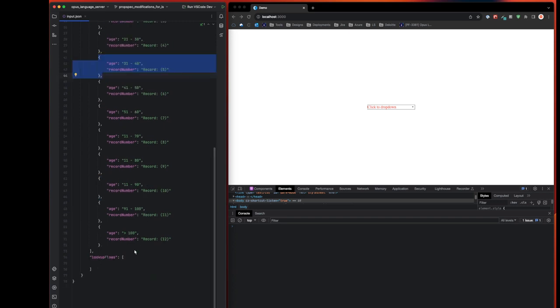So to do that, I would create a new lookup flow, and in this case I'm going to say that the age field is important to us, and that's the field we want to update this input with.